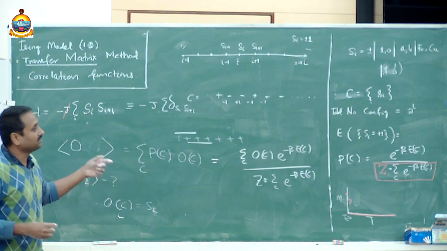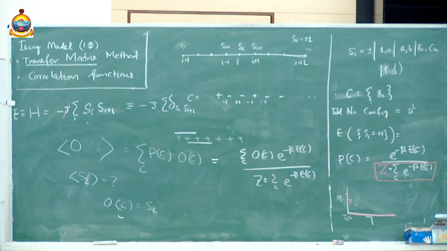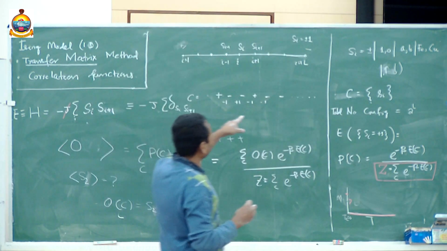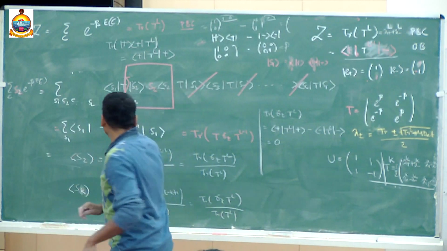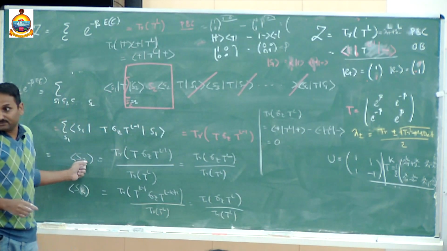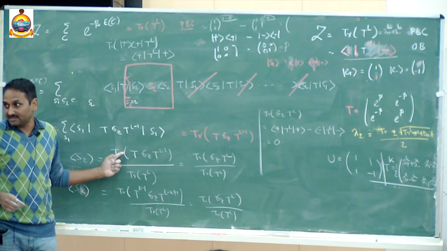The second thing we would like to do is the correlation function. For the open boundary condition, I have defined an open boundary condition case. The partition function, which I have also written here, is over S1 to SL, and now I fix S1 to be plus and SL to be minus. That's all I fixed. So now, what is the S2 expectation value? It will not be a trace anymore.